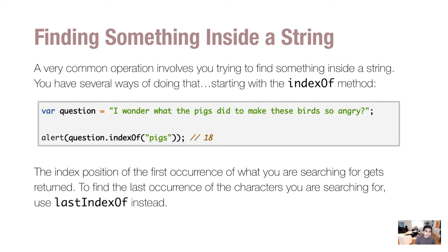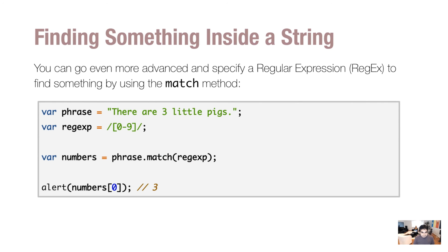And if you want to go the opposite direction, instead of starting from the beginning going to the end, you want to start at the end and go all the way to the beginning, you have the lastIndexOf method instead, which works in this case in a very similar way because there's only one instance of pig, so replacing indexOf with lastIndexOf would not really do much. But you can imagine an example where I have a word that gets repeated many times over. lastIndexOf would give you a different result than indexOf because the direction you're going in for searching is going to be different.